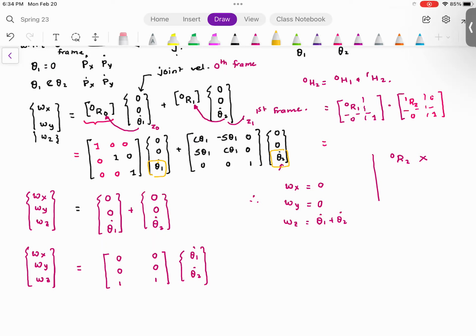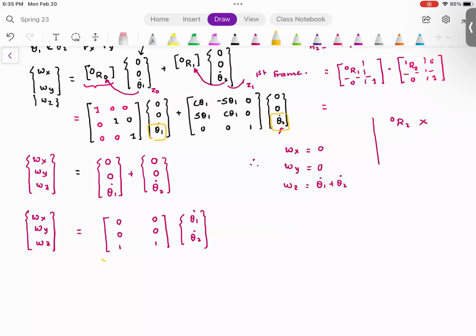And later, once we understand the dynamics part of it, I will show you. As a matter of fact, if you look at some of the scripts, in those scripts, I have added the additional part where MATLAB will perform these calculations for you directly. So for simple robots, it is easier to calculate the joint velocities and Jacobian by hand. But when you have a very complicated robot with multiple joints, then the easiest way to do that is to use MATLAB. Everyone understood this?